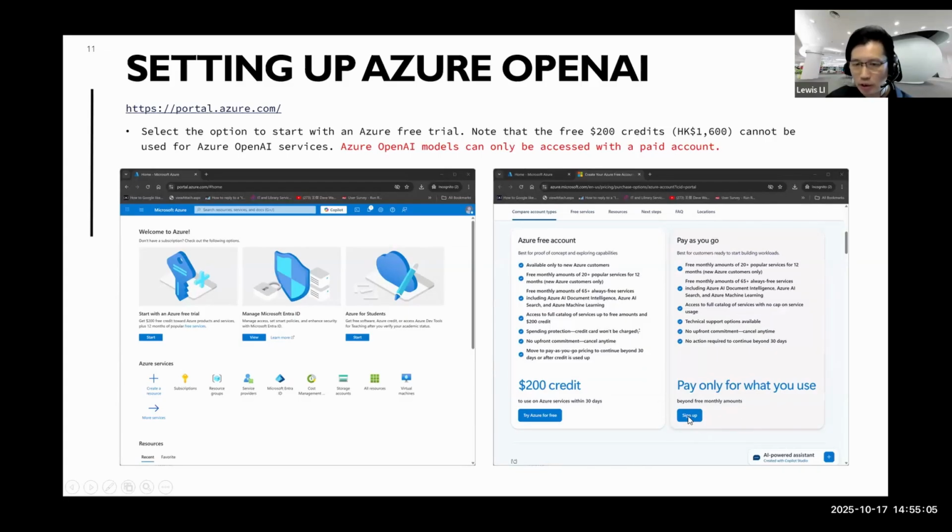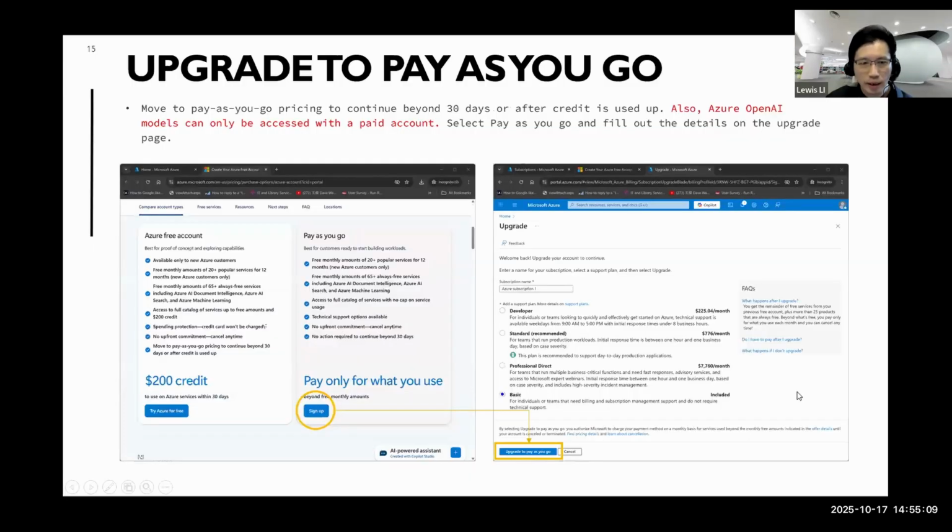You click here to sign up, and then you will see an upgrade option for the basic one, which is free, and you click upgrade. It takes less than 1 minute, and then your account will be upgraded to pay-as-you-go. Then you can deploy your OpenAI service.